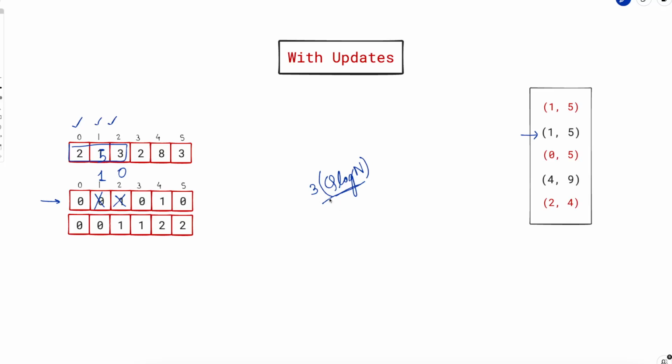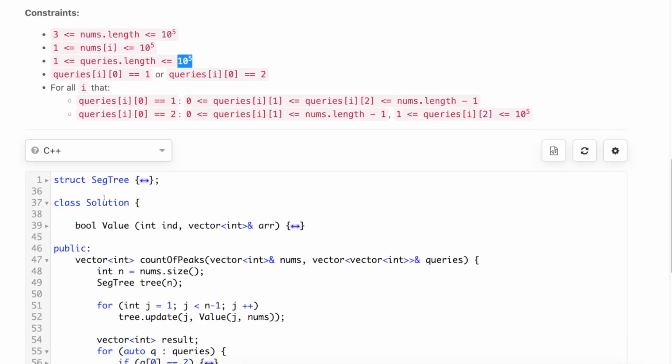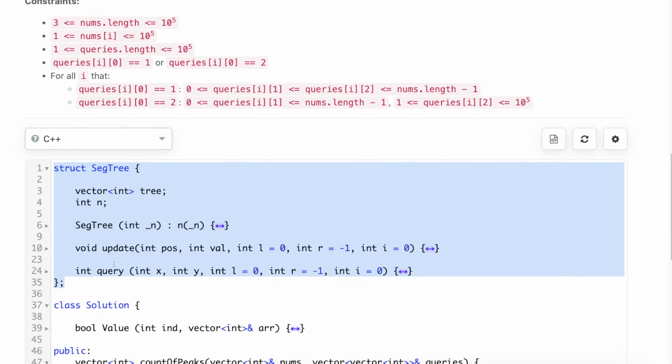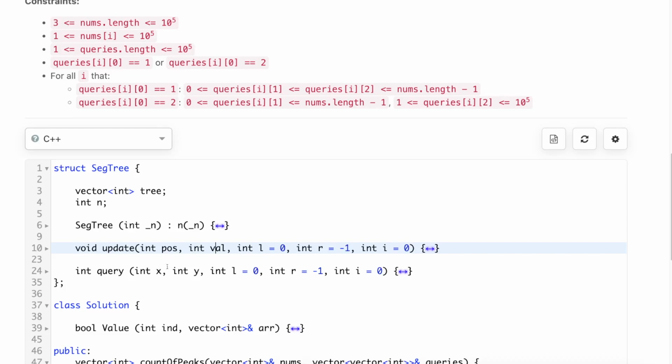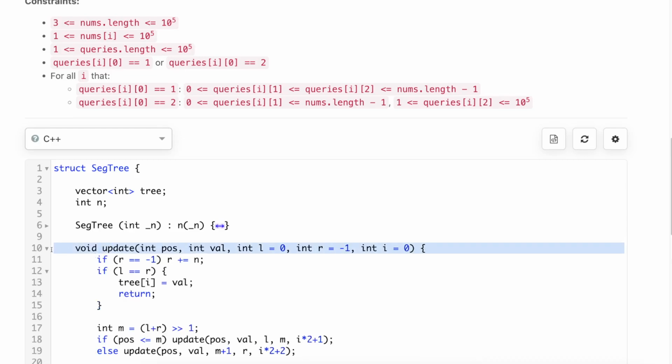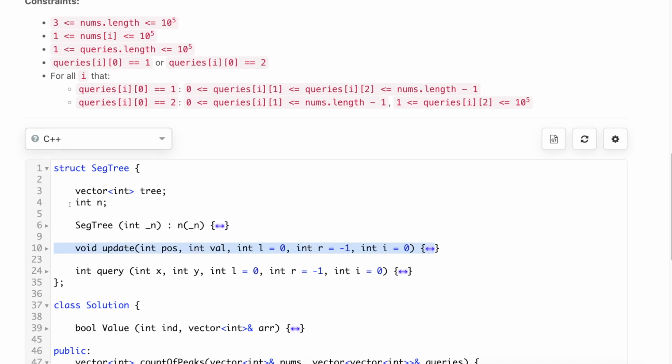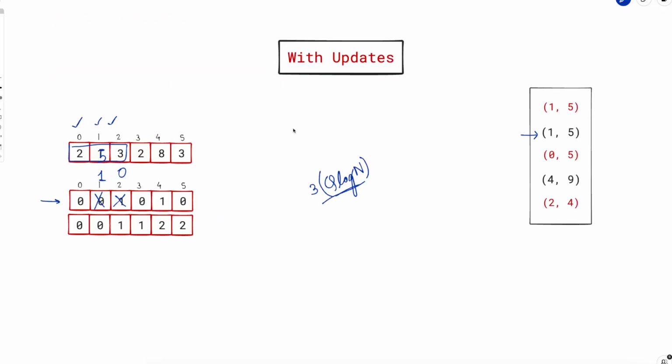If you have watched up to this point, I would strongly encourage you to pause and try to code this entire thing by yourself. If you don't know about segment tree, you can simply copy paste the segment tree structure from this solution and try to code the rest by yourself. The segment tree structure contains 2 things: update and query. You can simply call update with the position and the value, and call query with the left and the right index, and it will give you the range query in that range. So you can use segment tree as a black box and try to code the rest of the things by yourself, so that you at least understand this particular problem.